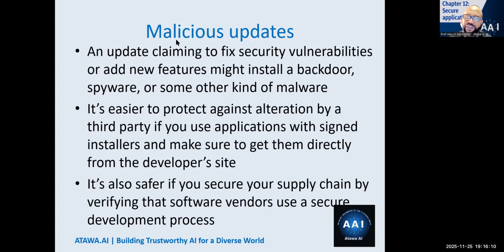So also for malicious updates. If you have an update that claims to fix security vulnerabilities or add new features, but you don't realize that there's actually a backdoor, or maybe spyware or that kind of malware introduced into your system. It's easier to protect against alterations by a third party if you use applications with signed installers and you make sure that you get them directly from the developer's website. And also, if you secure your supply chain by verifying that software vendors use a secure development process.